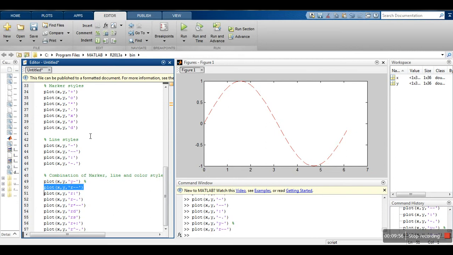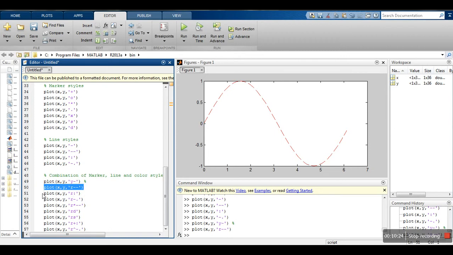When you enter a combination of these styles, these symbols and alphabets, it will interpret them. It doesn't require clarification that this is a marker style, this is a line style and this is the color. It will interpret automatically. So enter the combination of parameters which you want to plot.